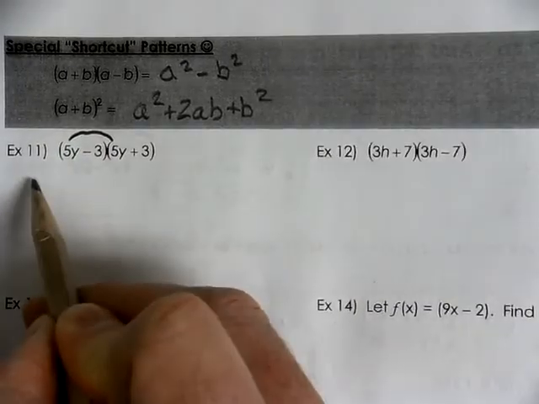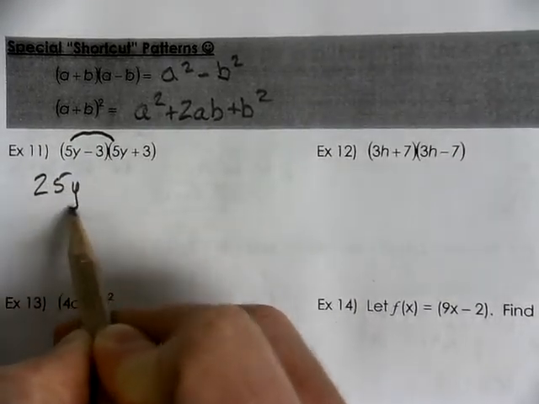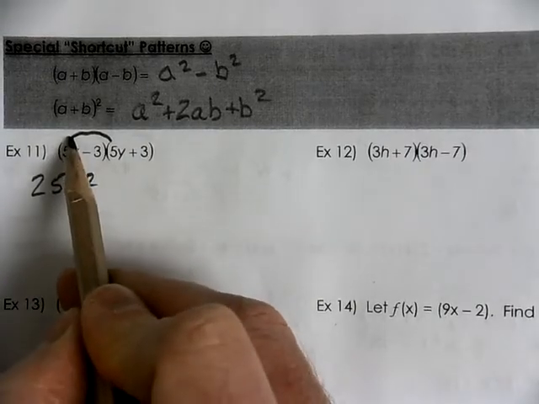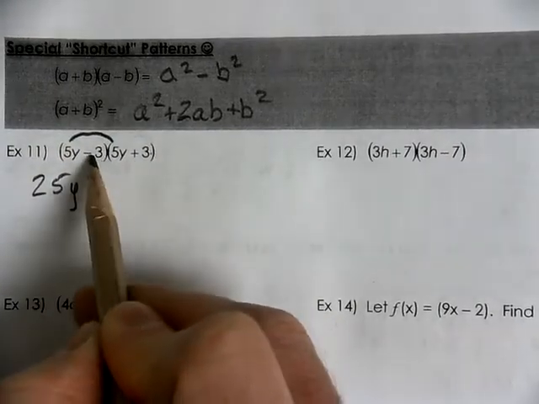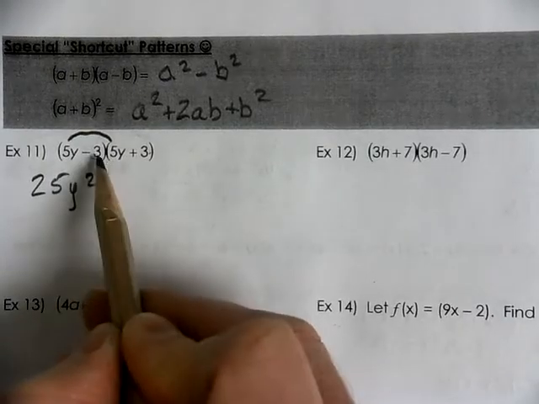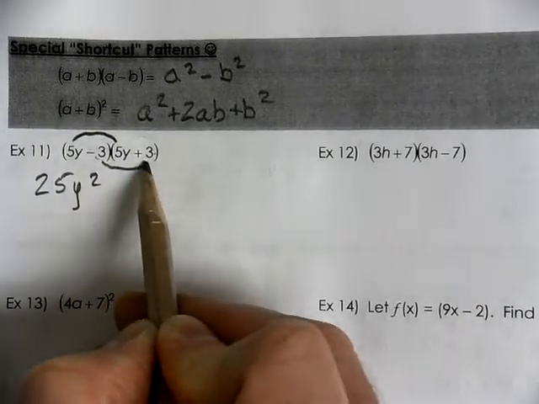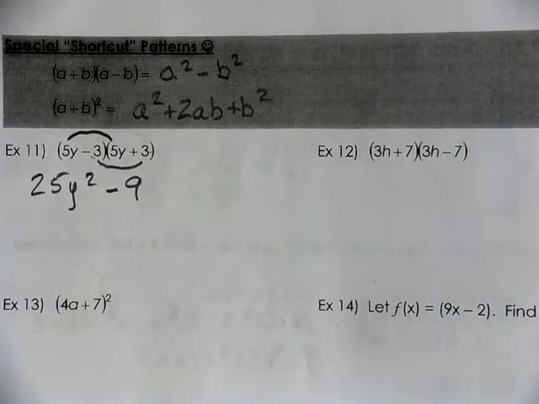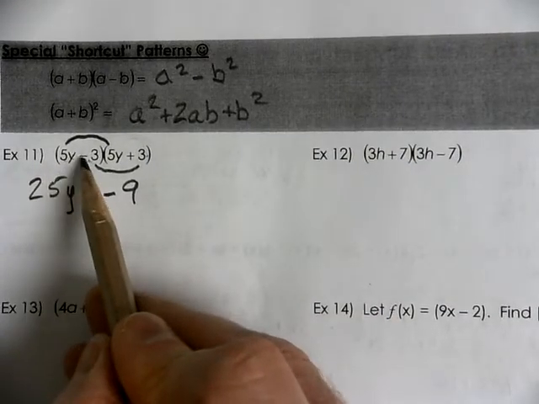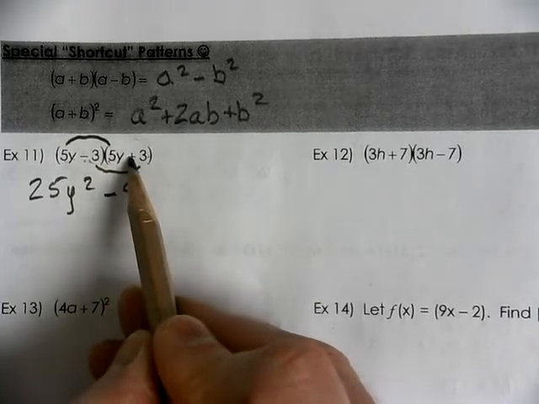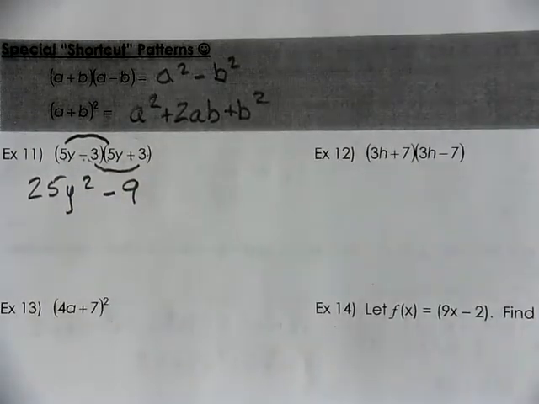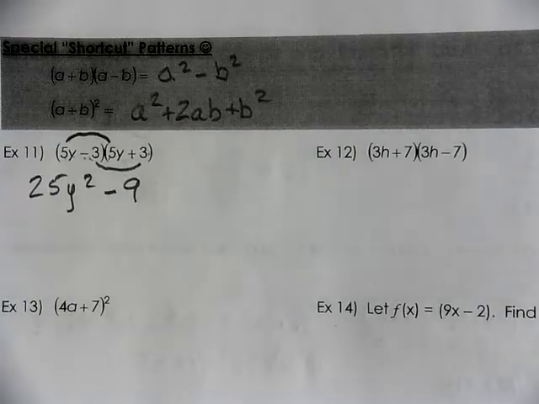So when we multiply, we get 25y squared. If you use your eyes real quick, you'll notice that that would be a positive 15 and a negative 15, which would cross out. So our final term would just be negative 9. These are conjugates. 5y minus 3, 5y plus 3. The only difference is in plus or minus. So that makes the middle terms cross out.